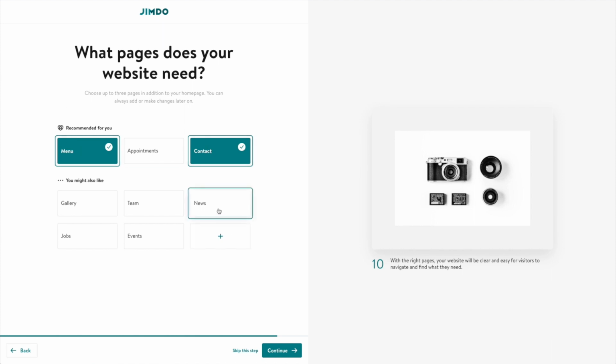If you had news, it's not quite a full blog. What it really is more like is just a listing of news items, but if you wanted to have that section on here, you could add that. Actually, I'll just go ahead and click on that and you can see what that looks like and if it's something you want to use.